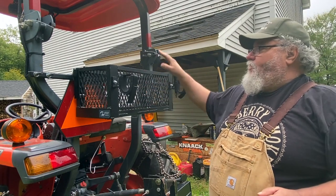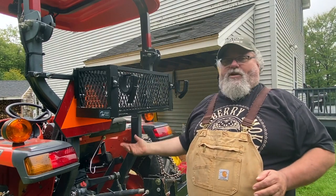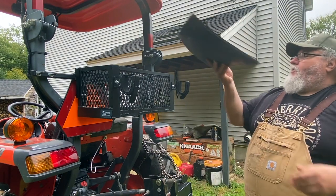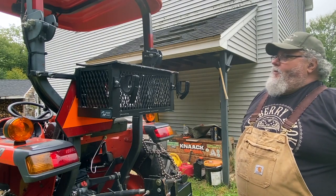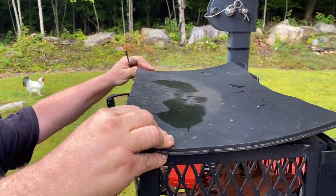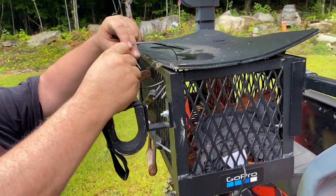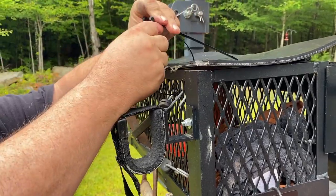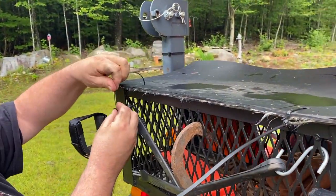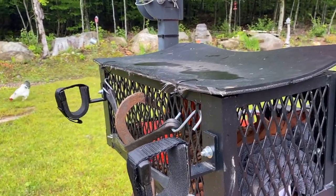I actually like the screening because if something happens and you get dirt in there — which you're going to when carrying chains, wedges, and tools — it filters out through the bottom. One modification I've done is a simple piece of black mud flap cut square, just a little bit bigger than the top. In the wintertime, that keeps snow from building up inside the box. I drilled a couple of holes in the top and use heavy duty wire ties as hinges so I can flip it back from the driver's seat to access the stuff inside. When left down, it keeps snow out. I took it off for the video so everyone can see exactly what comes from the factory.